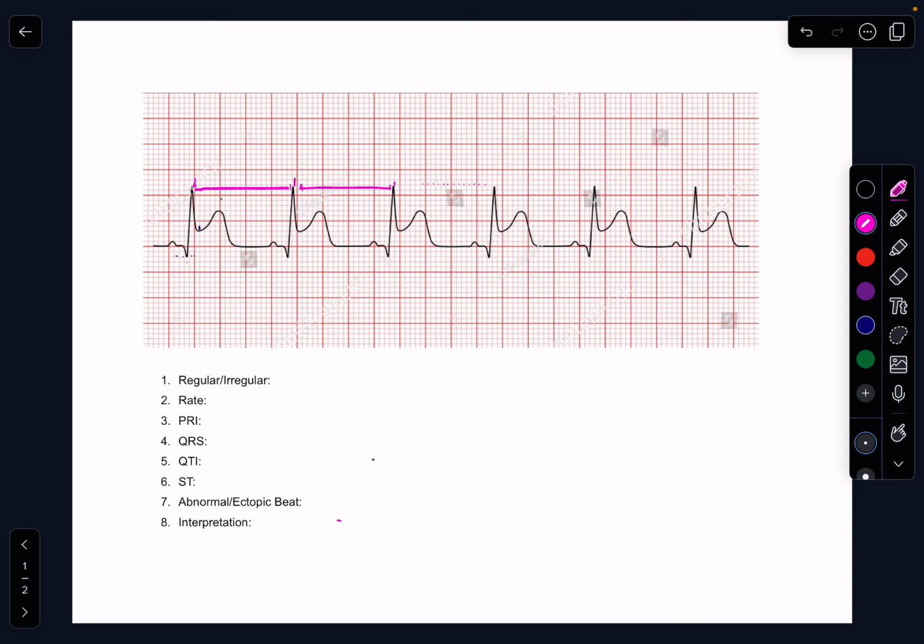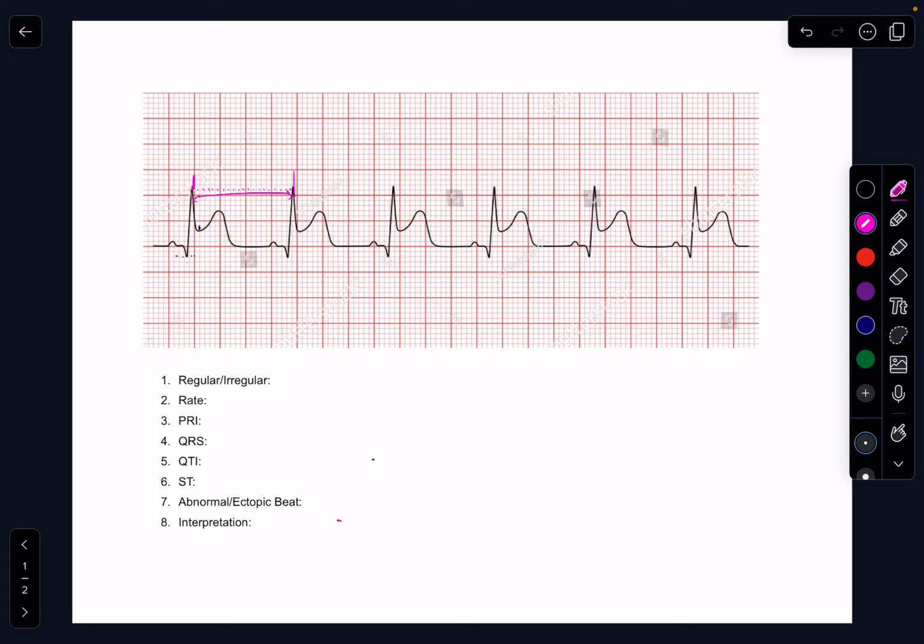Now, because I'm showing you guys my screen, it's gonna be hard for me to show that. So another method would be to count the boxes in between each QRS and just compare it. So I'm usually going to mark here, the tip of the QRS. Mark there. And then I'm going to count all the boxes from this side to the other side. You can do a couple of things. You count each small box independently. So 1, 2, 3, 4, 5, 6, 7, 8, 9, 10, 11, 12, 13, 14, 15, 16, 17, 18, 19.